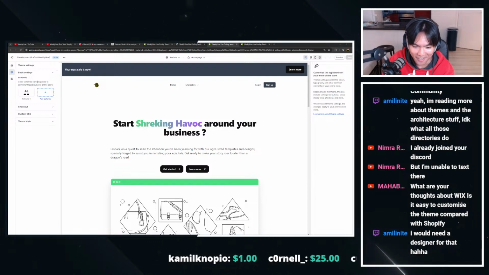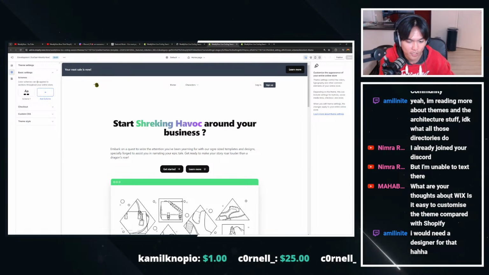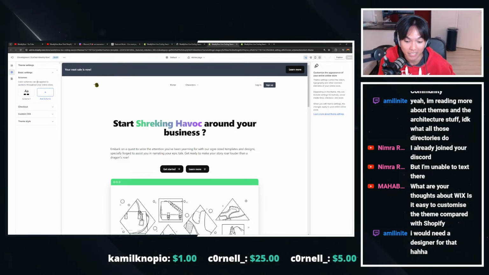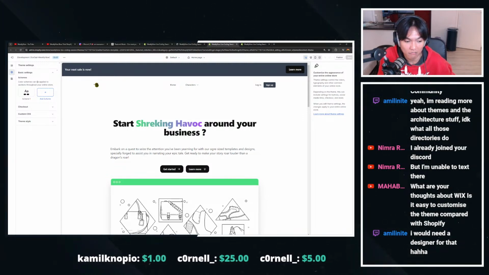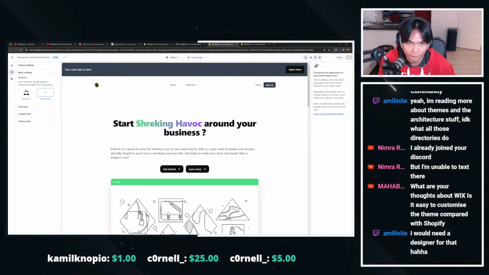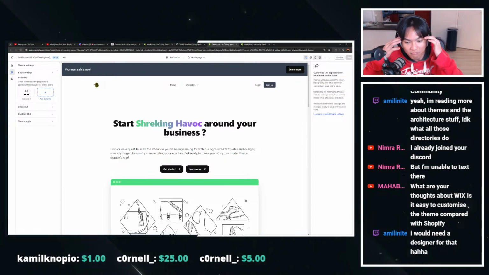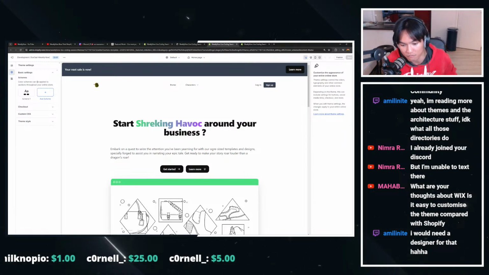I would need a designer for that. I mean, yeah, that's the whole point of developing a Shopify theme. You definitely need to have a Figma design template. You need a reference. If you're skilled enough, you can build a Shopify theme just by imagination. Oh, I want it to look like this. And you can do that.